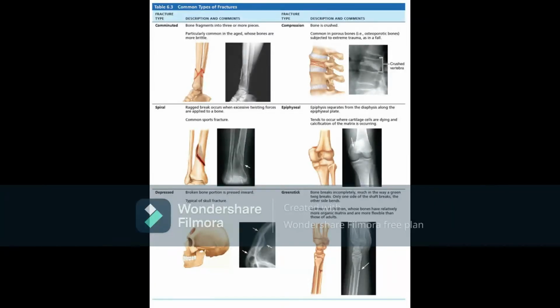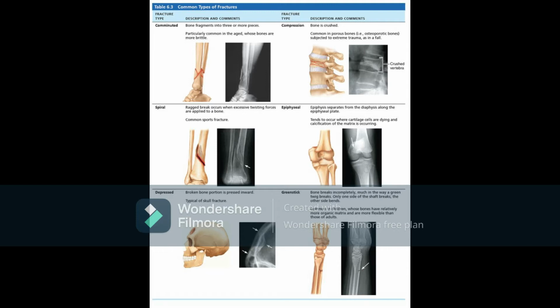We cool? Okay. Now, we fix fractures. Fractures, a break in the bone. We fix it 4 ways. 1, 2, 3, 4.